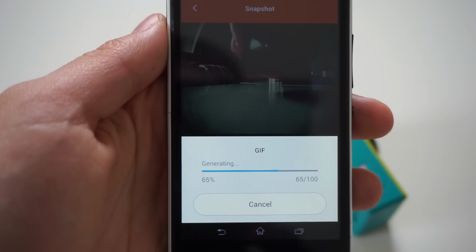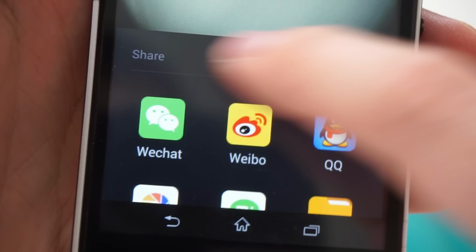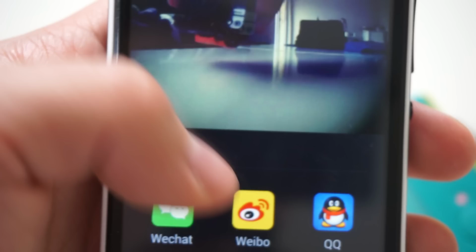Also, you can share your animation on different social networks, but the app version I'm using now, 1.3, is bugged and you cannot see all the social networks. You see, I'm trying to scroll here, but it's not working at all. I do not know if it's my phone or anything, but for me it's not working.